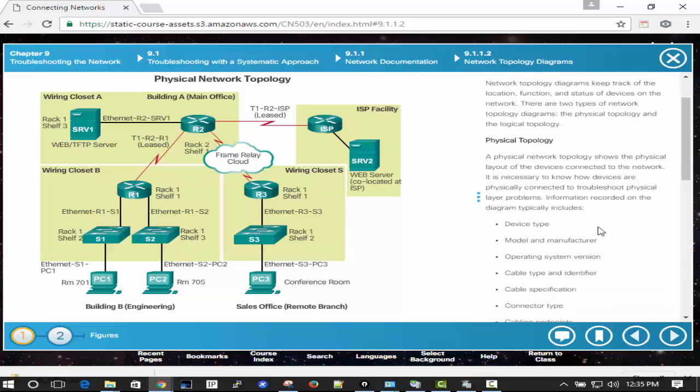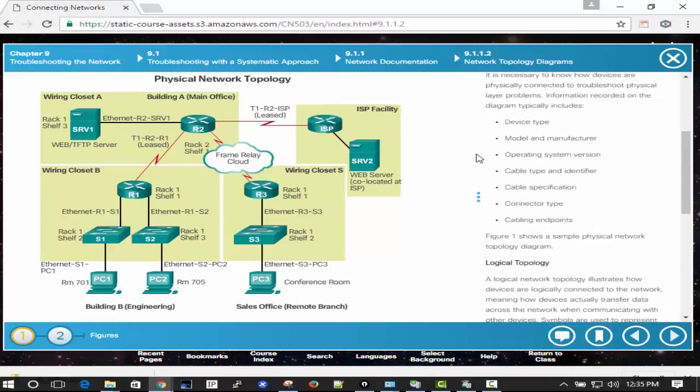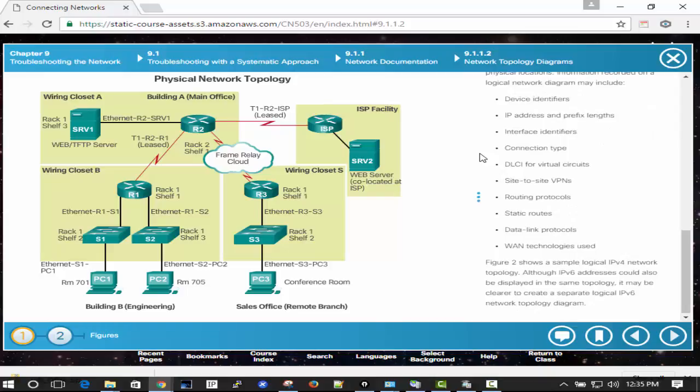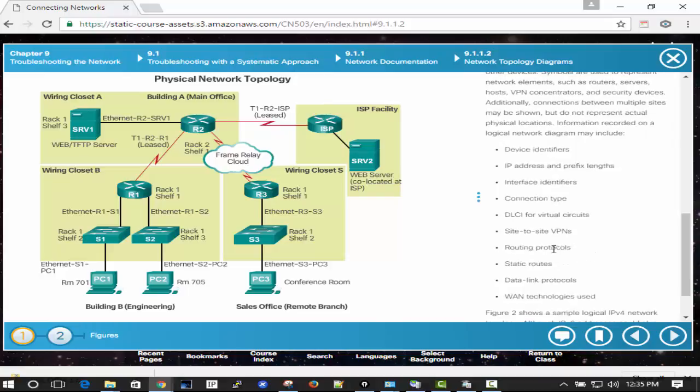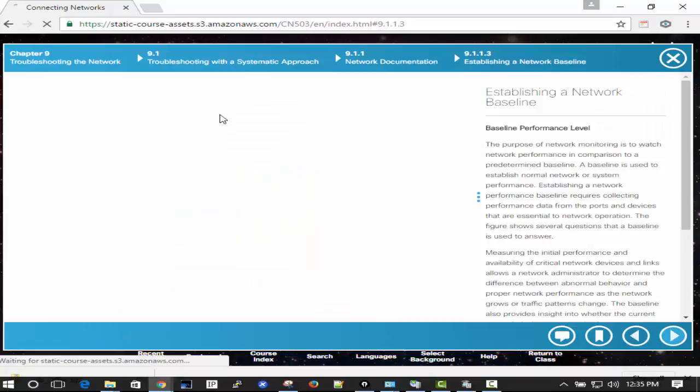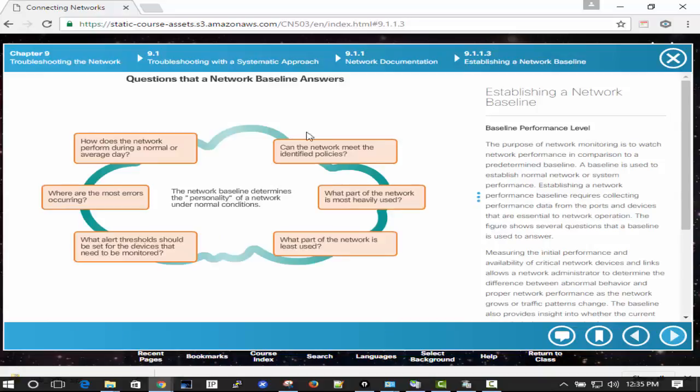The physical topology has types, models, operating systems, cable types, cable specifications, cable connector types. The logical has device identifiers, IP addresses, interface IDs, connection types, DLCIs, site-to-site VPNs, routing protocols, static routes, data link. I think you guys can probably figure that out just by the pictures.